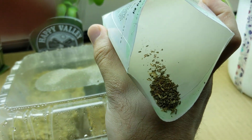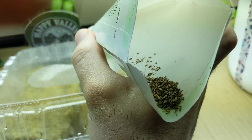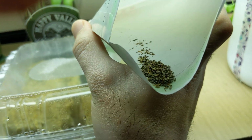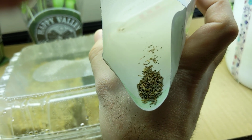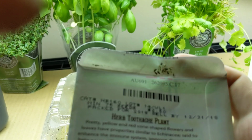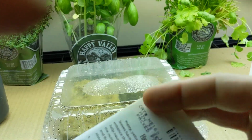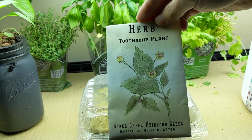So as you see, really small seeds, guys. There's a ton of extra stuff in there also. I assume it's probably pieces of the flower or where they couldn't break off. So looks like you get a whole lot of seeds for the amount of money that they charge. It's probably like $2 or $3 only, something like that. So that's the toothache plant, guys.